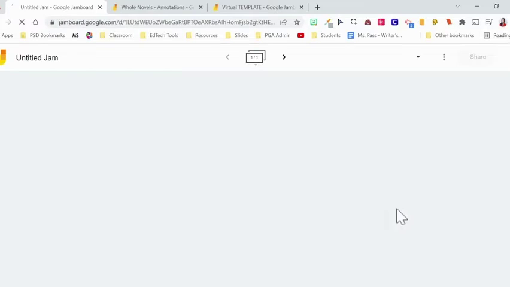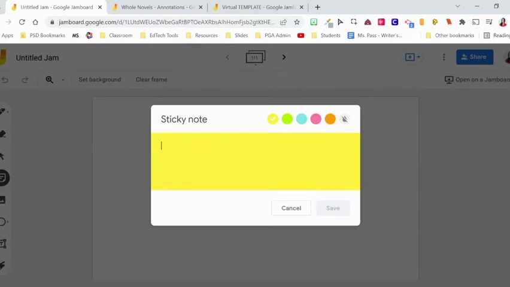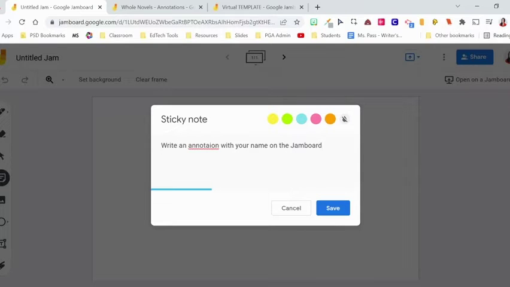You can just create a blank Jamboard, share it with your students, and give them the instructions to write an annotation with your name on the Jamboard.